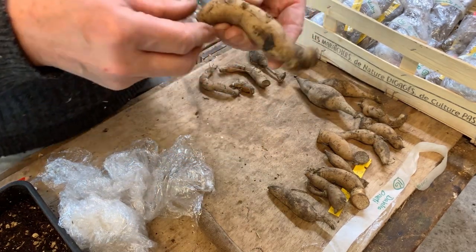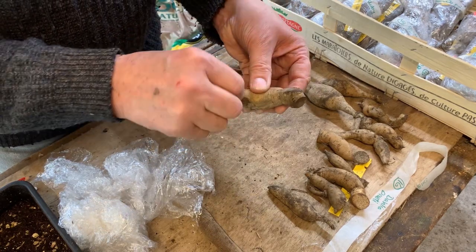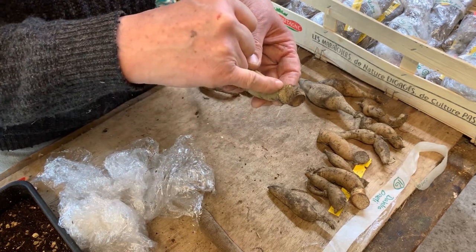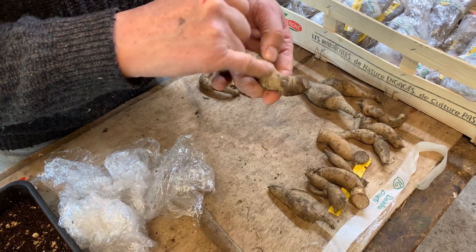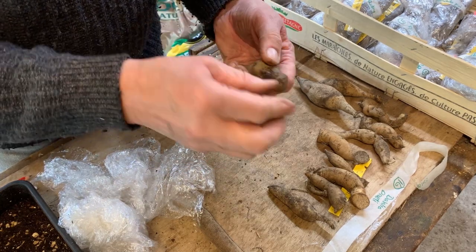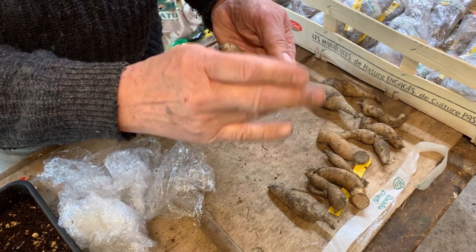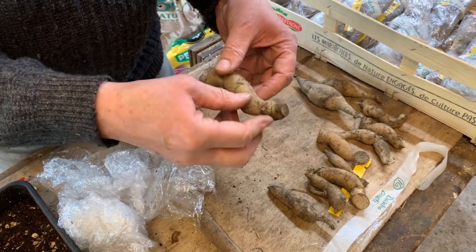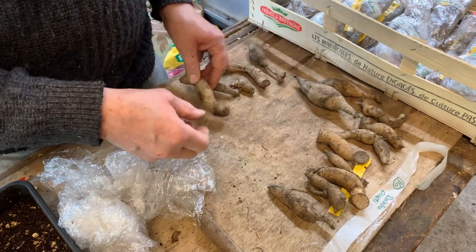Now this is better. This is the tuber. There's the neck part, and there's an area there which I think you can see is likely to be an eye. That's a root coming away. There's a little bit of brownness there and dampness. I hope that's not rot. So I think we'll plant this today to take advantage of that eye.